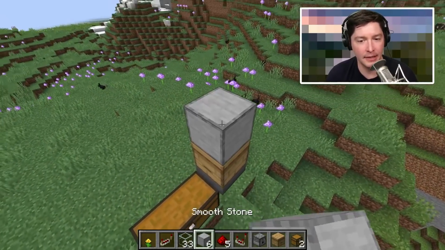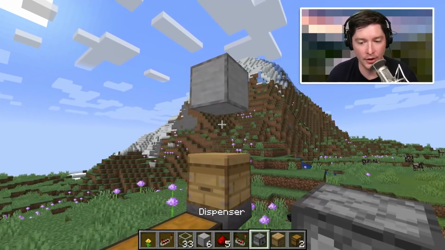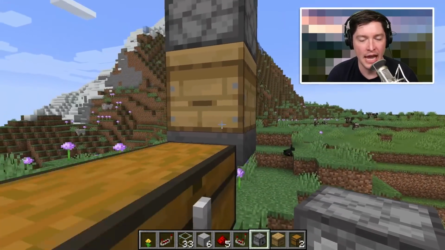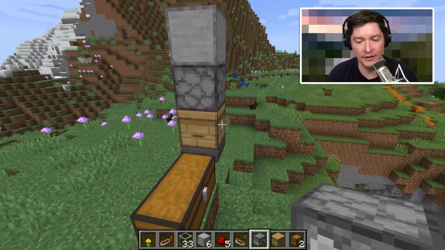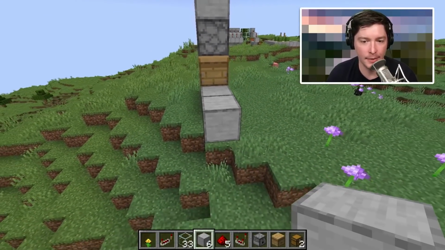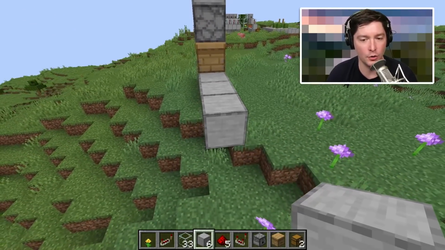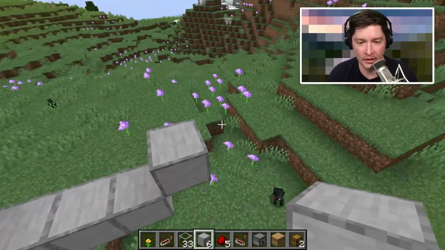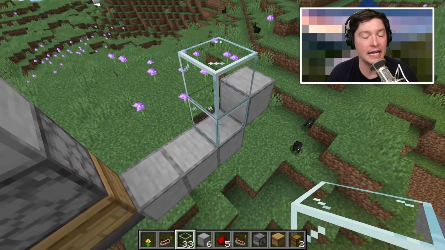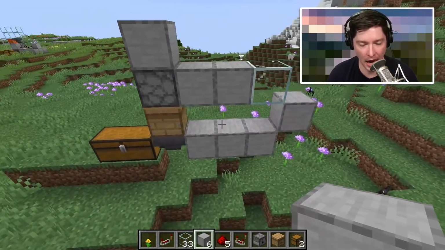Next, go ahead and put down a temporary block and then another solid block and break out that temporary block and take your dispenser and make sure that it's pointing down into the hive or nest. Next, take some solid blocks. These can be really any type of block. Go 3 away from your nest or hive, up 1. And then this next one, we're going to put down a temporary block and then a glass block. And then the next 2 can be solid blocks.